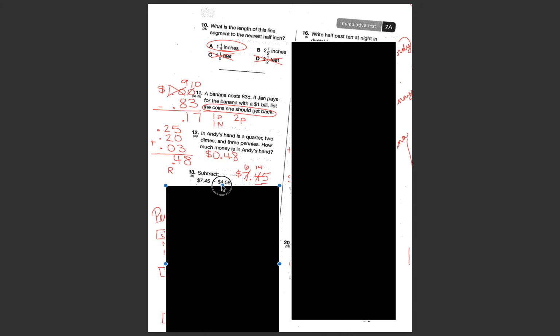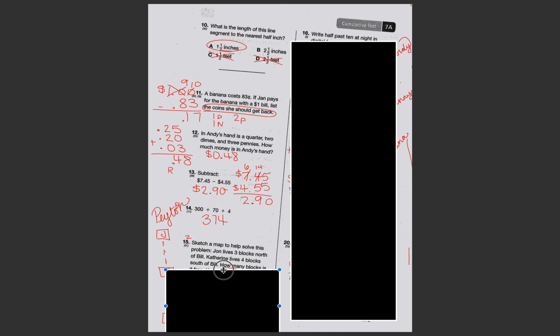13, $7.45 minus $4.55. Make sure you're putting a dollar sign and a decimal, okay? That's the biggest reason why people are going to miss this. Not because they don't know how to do it, but because they don't have a dollar sign and a decimal. I forgot, well, I guess that's the subtraction sign I have there, but here, I did not have to borrow in the ones place, but I did in the tens. Be on the lookout for that. Just because you don't borrow here doesn't mean you don't have to borrow other places.